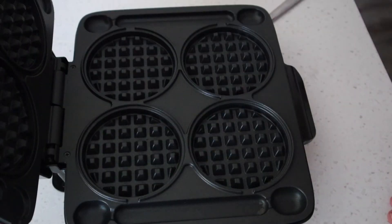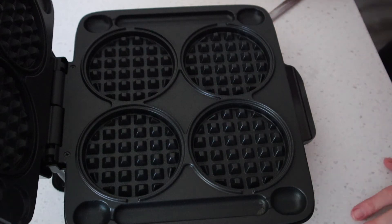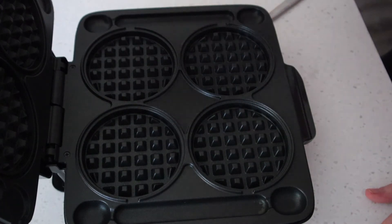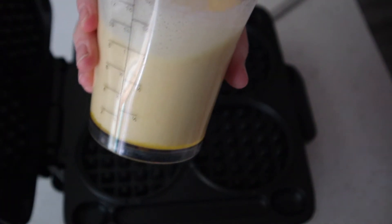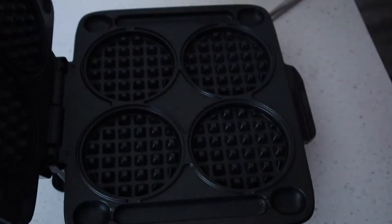If you don't have one already, I would definitely recommend getting one if you're going to make chaffles regularly like I do, because it really does save so much time. I get it on Amazon and that link is right below if you're interested. So we're going to go ahead and make the chaffles. My chaffle mix — like I showed you earlier — I had that mixed together already. After you mix it the first time, sometimes the egg sinks to the bottom, so you just want to give it a good stir.